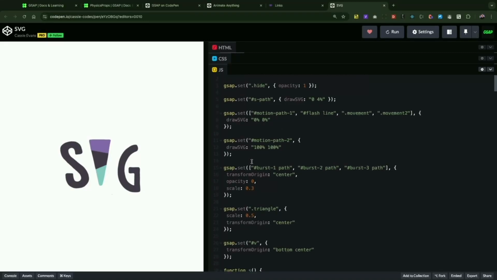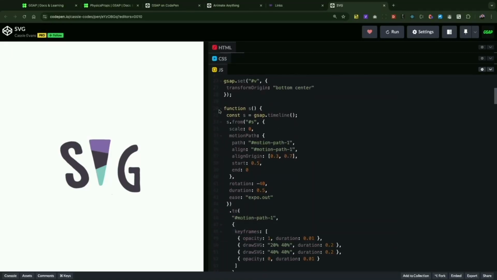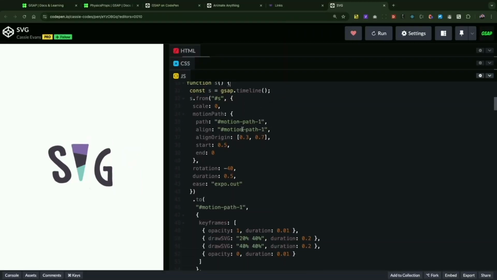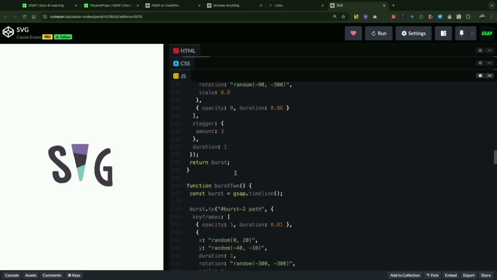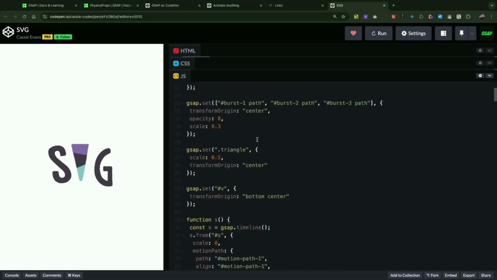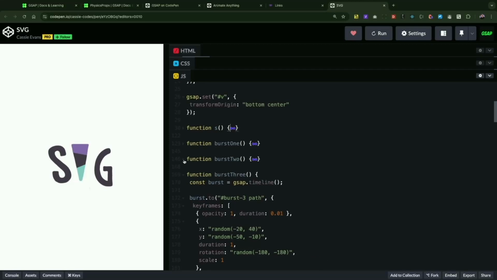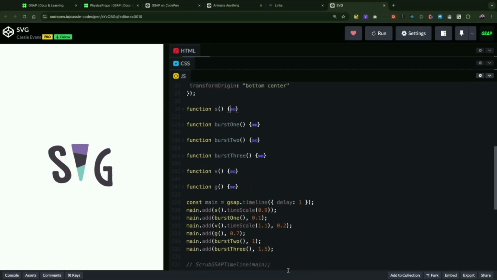But I usually do all of the set tweens at the top. That's setting all of your defaults and transform origins and stuff. And then you'll see I've got individual functions that have timelines, and they all return a timeline at the end. So you can tuck these away, basically. Each of these is the individual bits of this overall timeline.